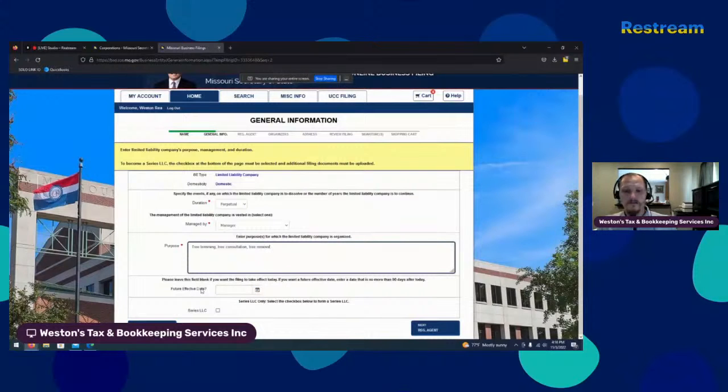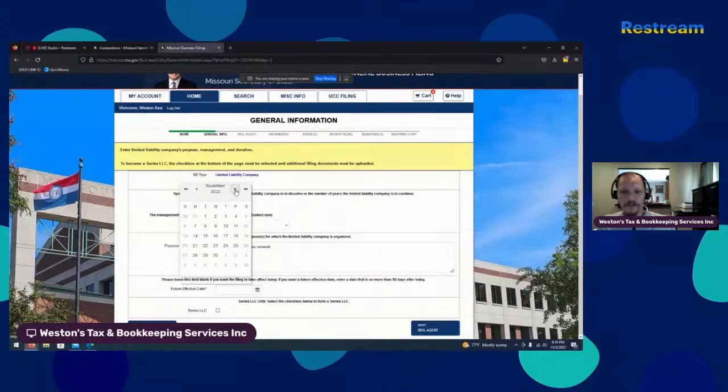So this next field is going to be if it's going to be in the future. If we're not going to start it right now, we're going to start it, say, January 1st of 2023. We can go here and we'll do January 2nd. This helps if you don't want to start a business until next year. With us being so close to the next year, we can go ahead and get this started, and once that next year comes, we don't have to do anything. It's already started and it will finish itself out. So we're going to go ahead and hit next.